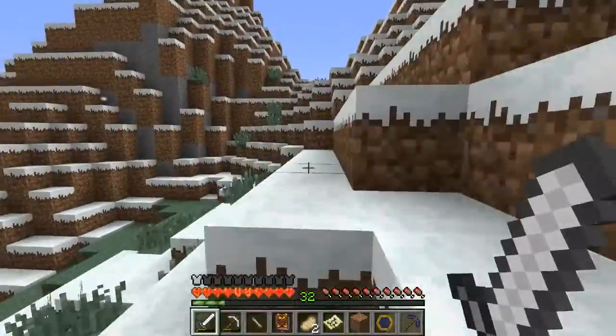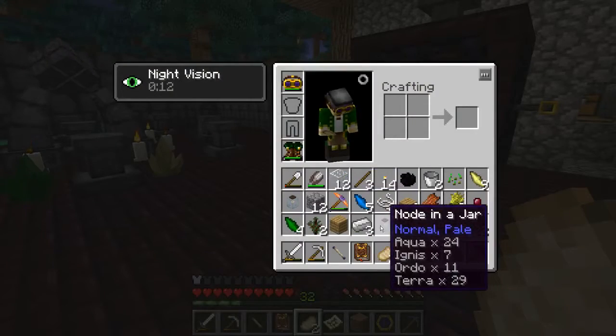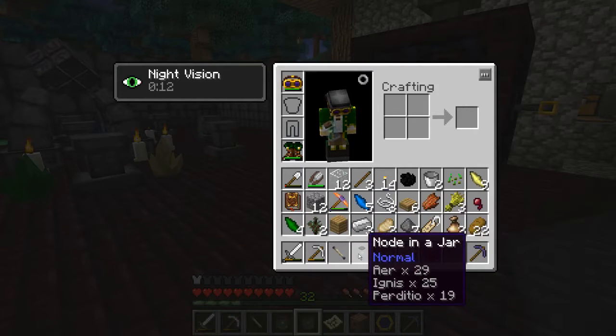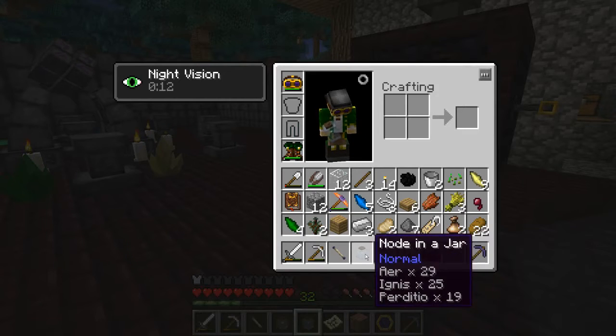Okay, now we're going to go home. Okay, guys, we are home, and I found another node, and that's actually kind of a good complement to this one. So let's just take a quick look and see. This one is Air, Ignis, and Perditio. That's three. And then this one is Aqua, Ordo, Terra, and Ignis. So that's all of it. 1, 2, 3, 1, 2, 3.